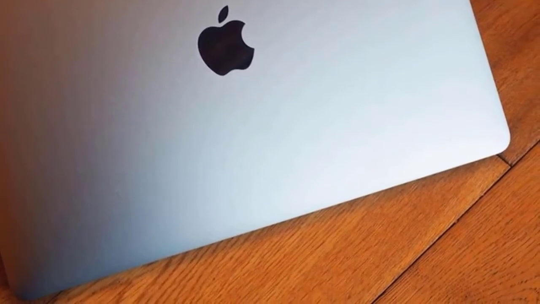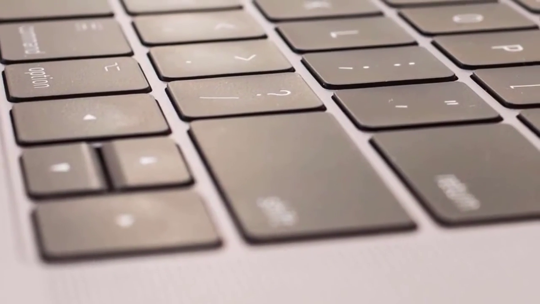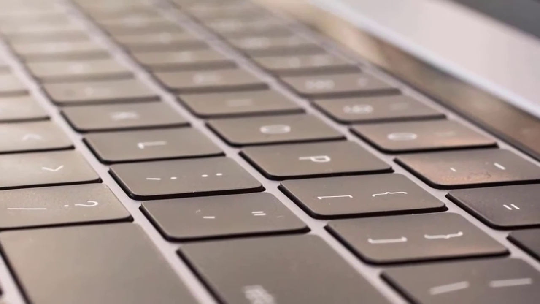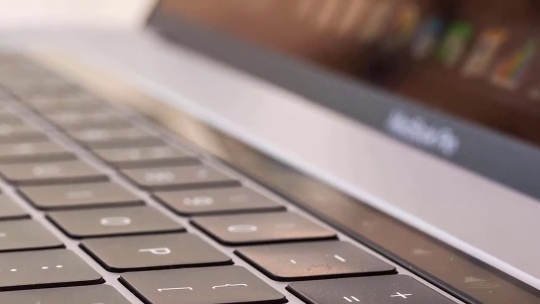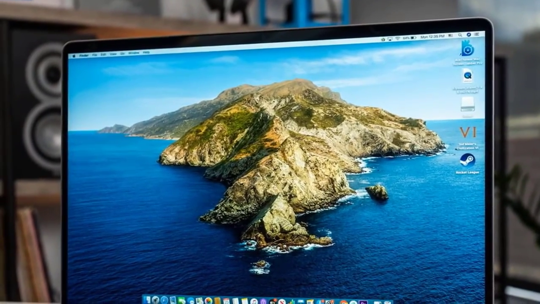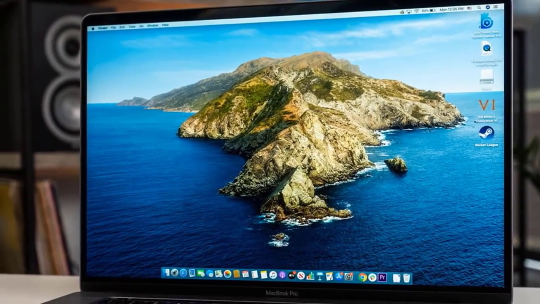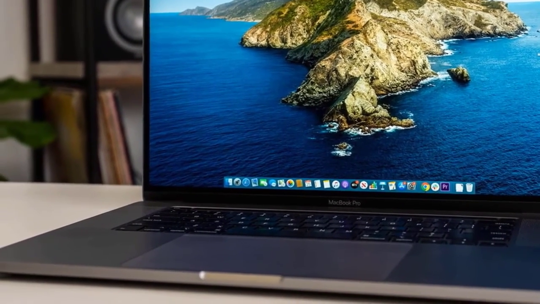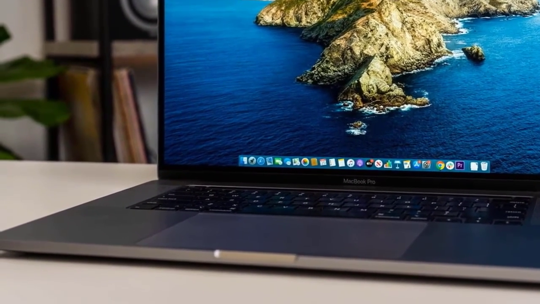Furthermore, when it comes to performance, you should know that it's an absolute beast, and it's capable of completing any task. It's equipped with the latest generation Intel Core i9 with 16GB of RAM and 1TB of SSD. Also, it has an AMD Radeon Pro 5500M graphics, which means you can play some games from time to time, and it has a battery life of 12 hours, which is amazing.